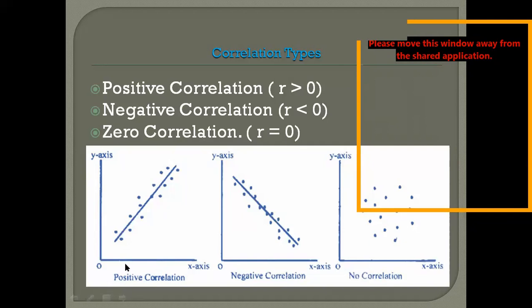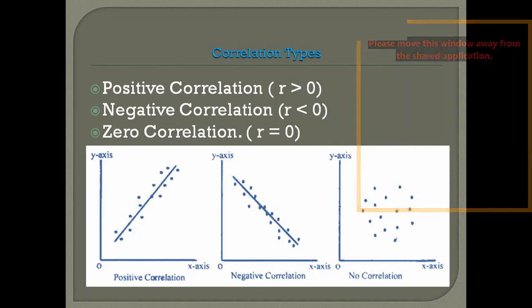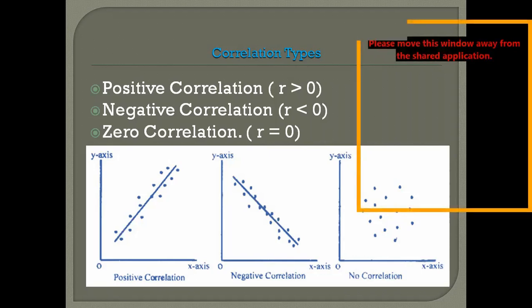There are types of correlations. There may be a positive correlation. Positive correlation means the increase in one variable increases the other variable. For example, the more you smoke, the more is the probability that you will die soon, right? So there we have a positive correlation between smoking and deaths, because an increase in the number of smokes per day will increase the probability of your dying sooner, right? So there is a positive correlation. An increase in one increases the other, right?